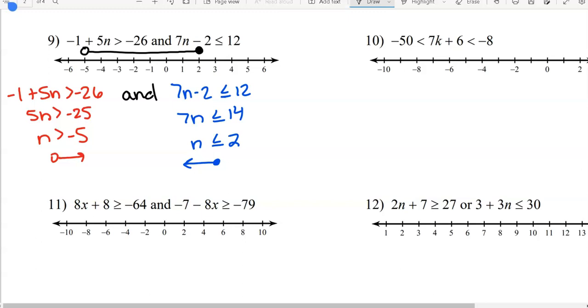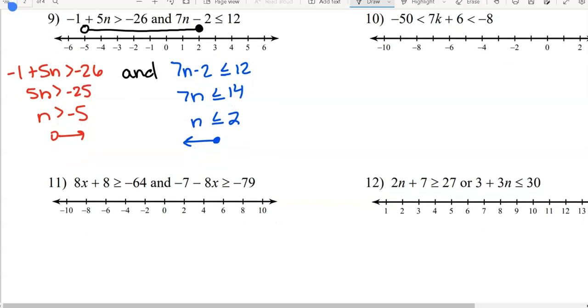Did it throw you off that -1 was first by any chance? That was okay? Because it's a -1, you have to add it to the other side. Why did our sign not flip with the red side? Because I have negative numbers over there. How come my sign didn't flip? Good. I did not divide it by a negative number. If my sign flipped, they wouldn't overlap anymore either. They would be going the same direction. We're good? If you're good with 9, I want you to go ahead and try 11.